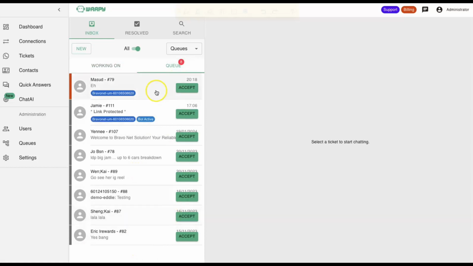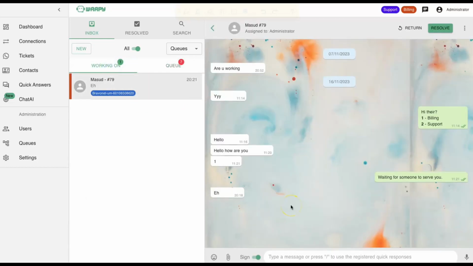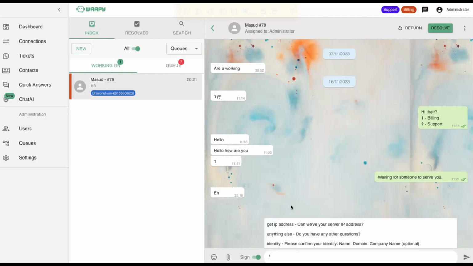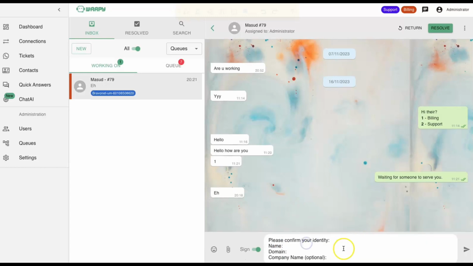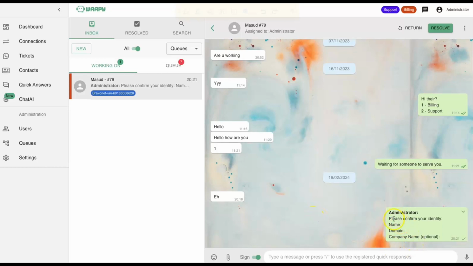What we need to do is just create a shortcut in here, and when we try to reply to some message in here, for example, I'm able to initiate the quick reply by just typing the slash in the input box. So I just click on here, and then that's it. Once I do that, I'll be sending this information to the other user, so they are able to reply from there.